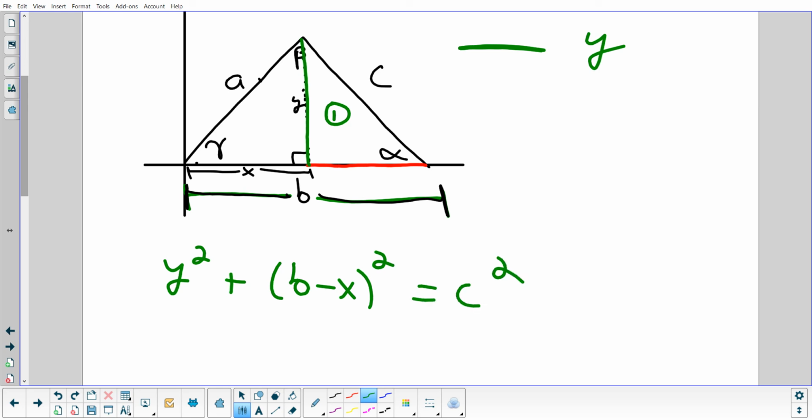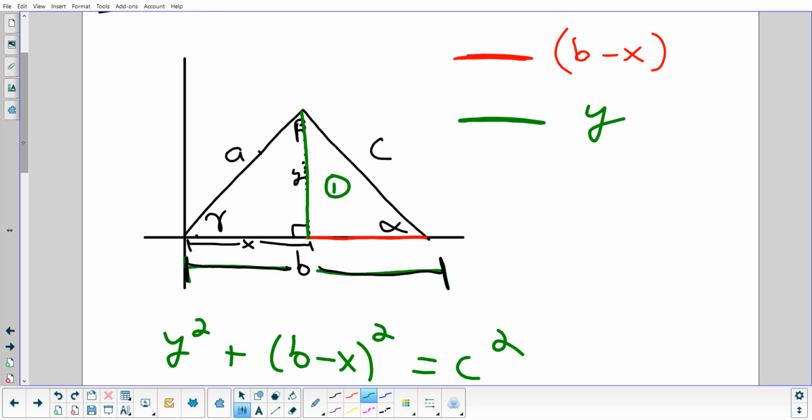All right. So again, the only thing we have to do is eliminate the X and the Y, because you want to write them in terms of the sides and the angles in the big triangle. This is the big triangle that I'm drawing in blue, because that's what you're going to be given when you do a problem. You'll be given things like A, B, C, alpha, beta, and gamma. They're not going to give you X, which is the distance from a vertex to some random point on a side, and they're not going to give you the height of the triangle either. So we have to rewrite those two things.